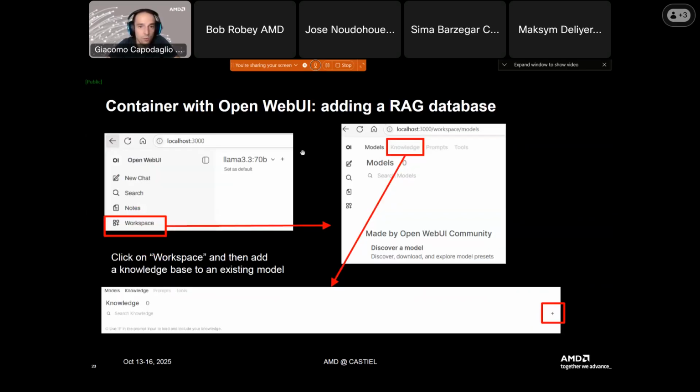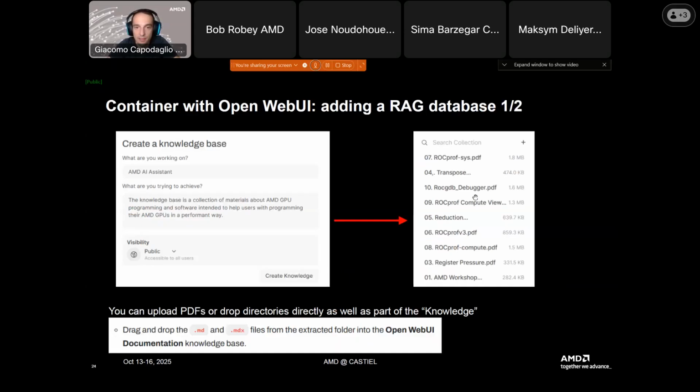So for what concerns adding the model for RAG, you'll have to go on Workspace and then create the knowledge. So here you click on knowledge and you click on plus, and then you can describe what knowledge you're interested in creating.